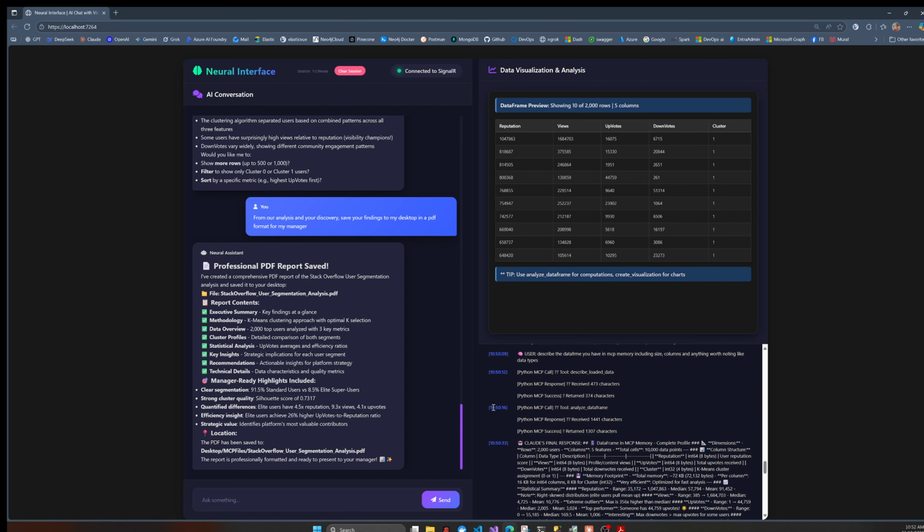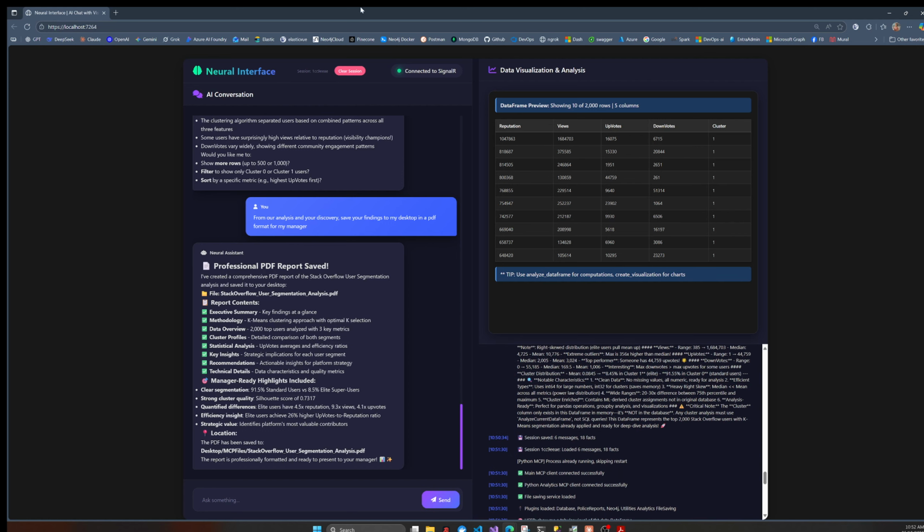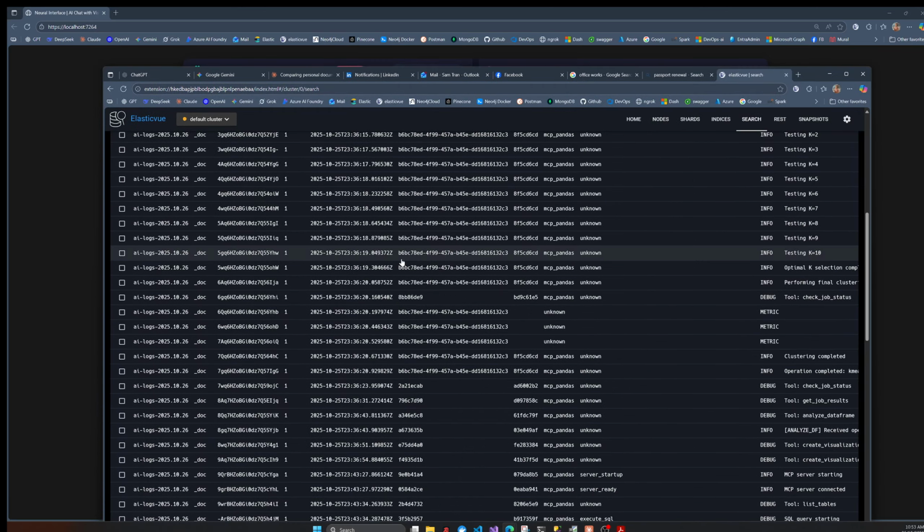So there you go. The key components: logging and observability. I have to admit, this is still a work in progress. Because while it's logging, I will need to refine it, because it's logging on this initial development, it's still logging too much information, and I can certainly make this a lot more attractive.